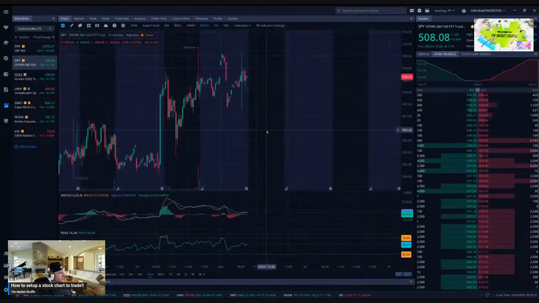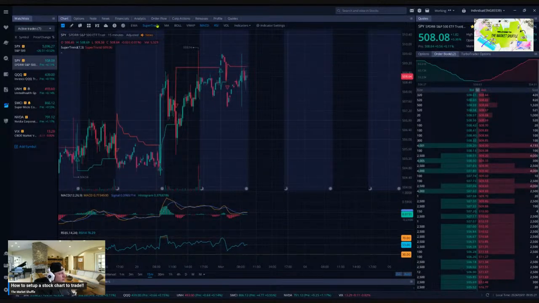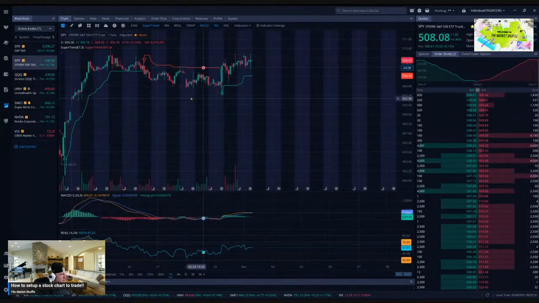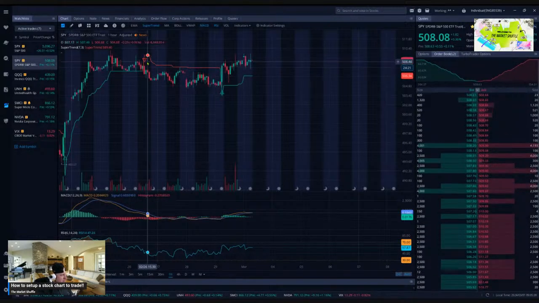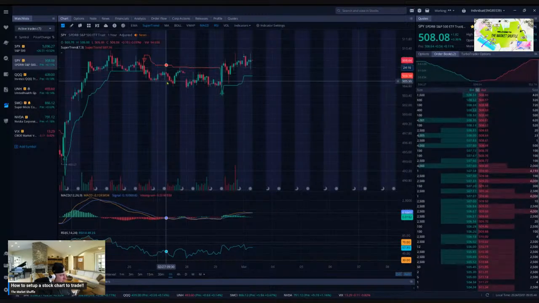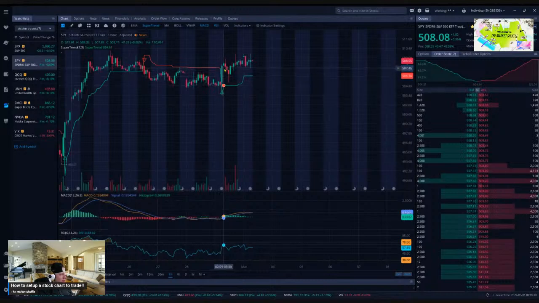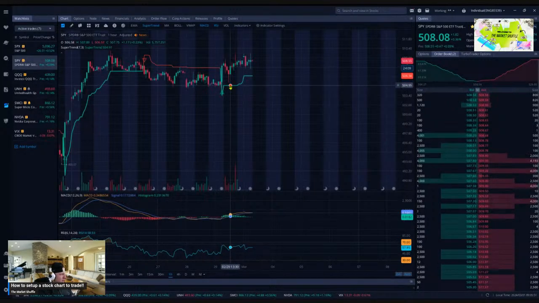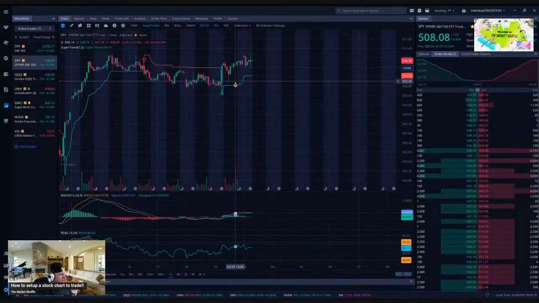Let's drop down to the 15. Also what I like to use sometimes is Super Trend. Super Trend, we can see on the 15-minute. Let's go back to the hour. So you can see that the Super Trend came up in this area. Once it breaks it, it then shows that it's on the downside, right? When it's red, it's showing that we got some selling pressure. Once we break that level, we're then more bullish. Never broke that, never really tested it, but that would have been a good area for a test to get into longs too.